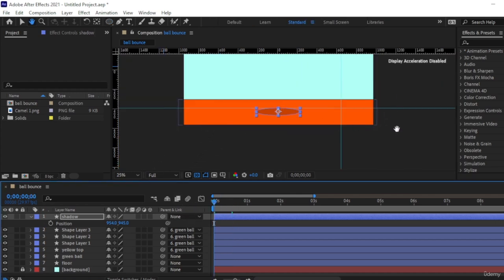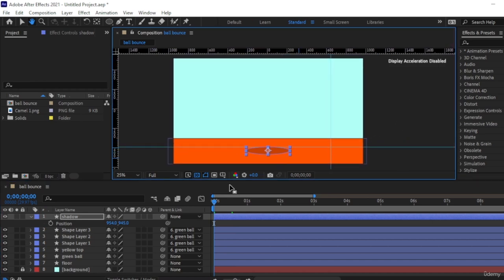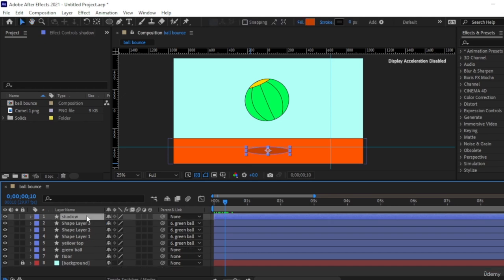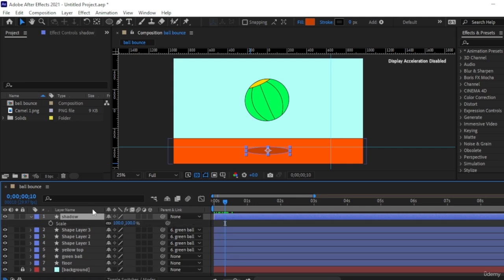Let's hit Edge. I zoomed out. Using some basic knowledge of animation, I'm going to see when the shadow needs to appear at what time. That would be when the ball is close to the ground, maybe here. So I'm going to hit V first, hit M to close that position layer, and hit S on my keyboard. And first I'm going to make it 0. You can see it goes towards the center. It's a lot easier to just click and type 0.